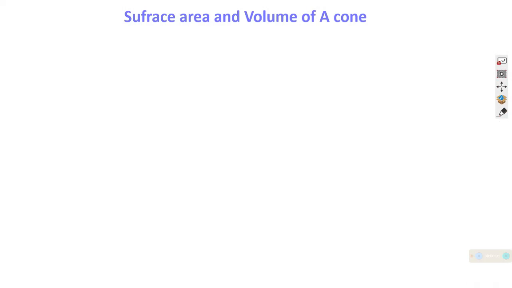So my dear students, you understood how the surface area, especially the curved surface area of a cone, can be found if you know the radius of the base as well as the slant height, with the formula pi R L in the case of curved surface, and pi R into L plus R in the case of total surface area including the base of the cone. That you understood. Now regarding volume.